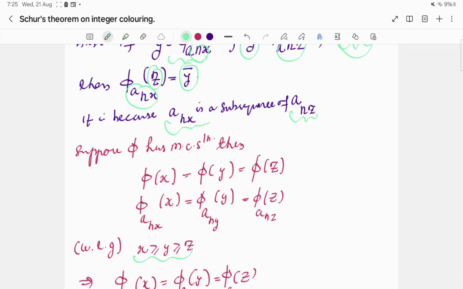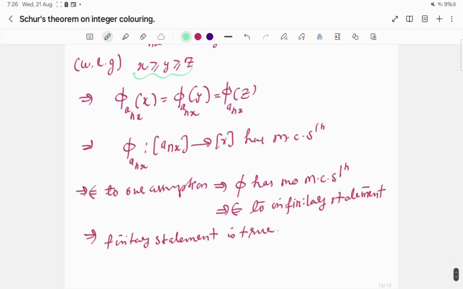So I get the z stabilizing stage, so up to z is stabilized. Then I go for the yth stabilizing stage, then z is stabilized, z goes to the same color, y goes to the same color, in all of the subsequence. After that I get a_{n_x}, which is again the refined form of maps, where y and z already go to a particular color in all of the elements. Now x also goes.